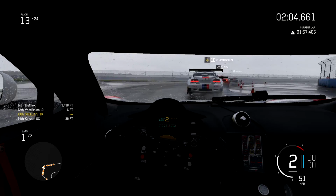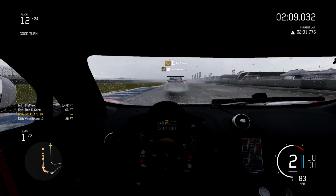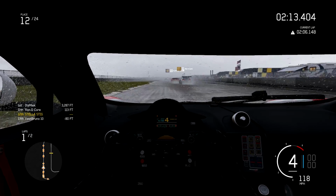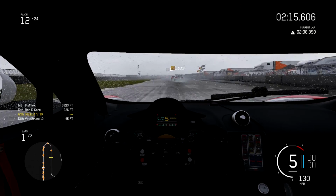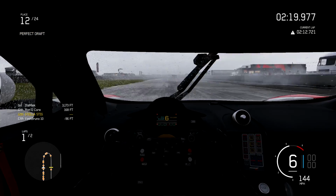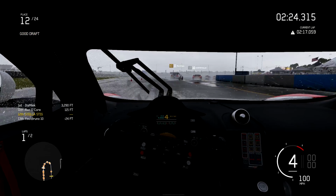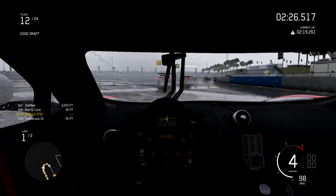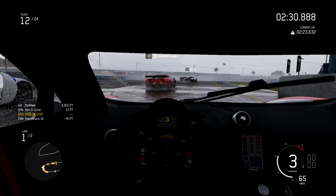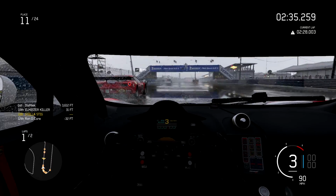So yeah, the rain graphics on this. I know there is rain in Project Cars as well, and they've just had upgraded rain visuals on it as well. But personally, I actually prefer the rain format on Forza 6. It just feels a lot realer, if that makes any sense. I know there's usually a whole big discussion on whether Forza 6 is a sim or isn't a sim, and you stand on one side of the fence or you stand on the other side of the fence.